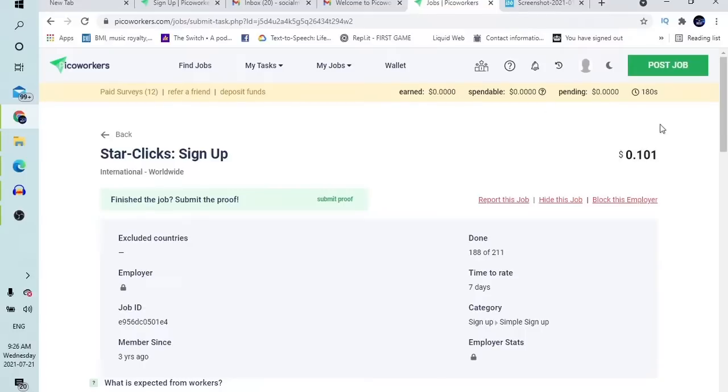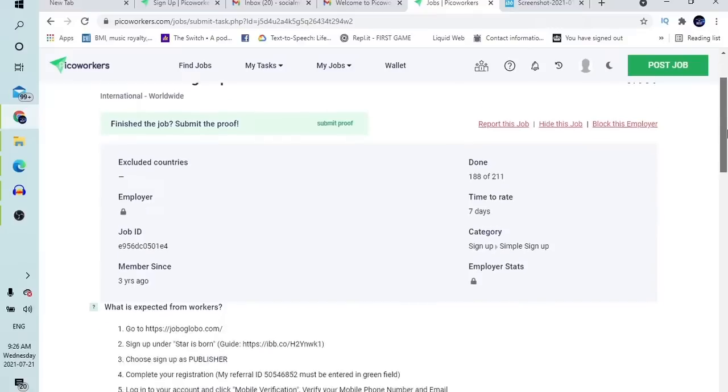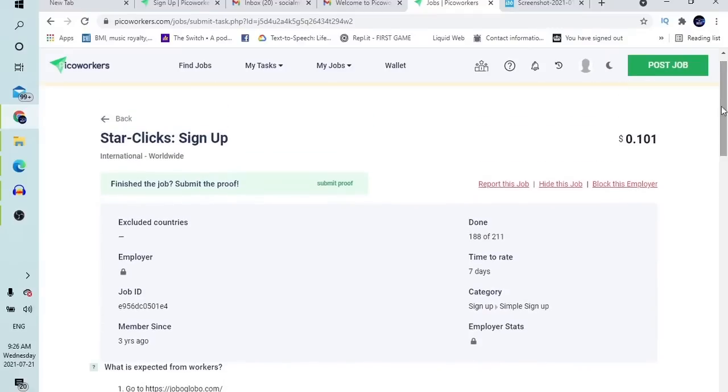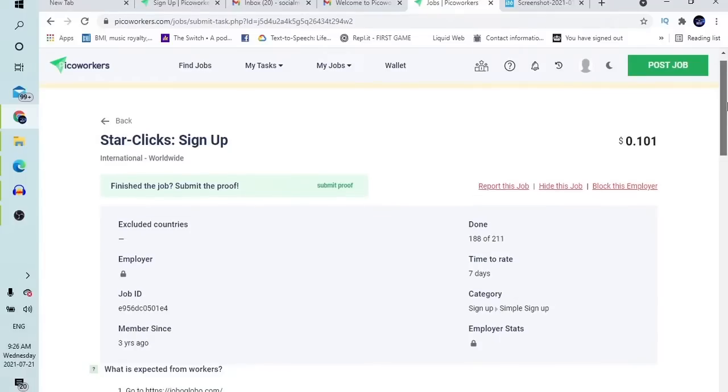So that's how it works. It's quite simple. You see your earnings here. You can do this for many jobs and earn a lot of money. I know it's like in cents or pennies, but look, guys, it adds up. If you have extra time, you can do this with one eye closed, and you'll be fine. This is something I did many years ago, and it was really cool.